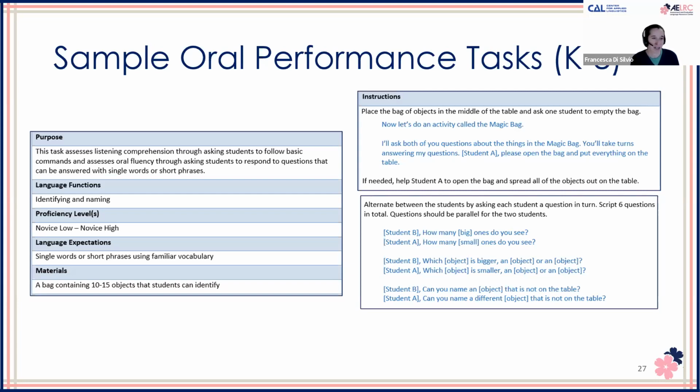And again, a key element of a successful performance task, but especially for this age level, is that there are also supports that make it more accessible and engaging for young learners. So they're going to have objects that they see and manipulate. In this case, the task is called the magic bag. The administrator actually puts a bag of objects on the table, asks students to point to and interact with them, and then asks questions about the object.